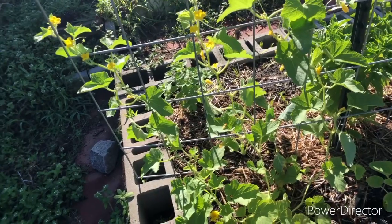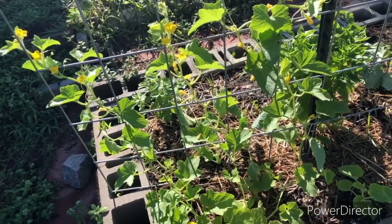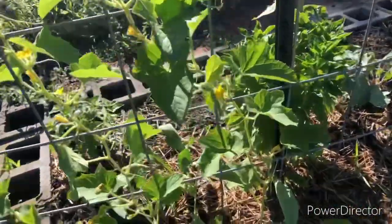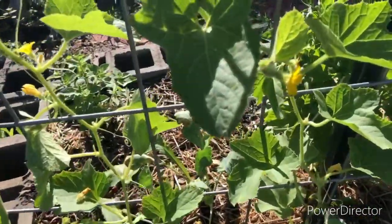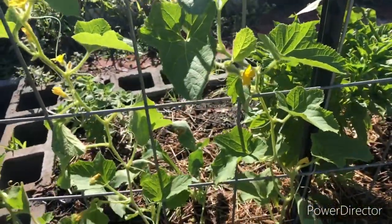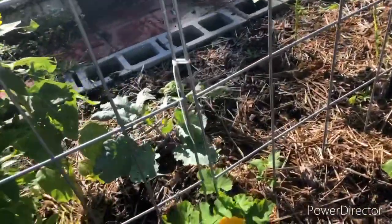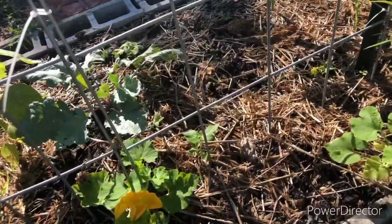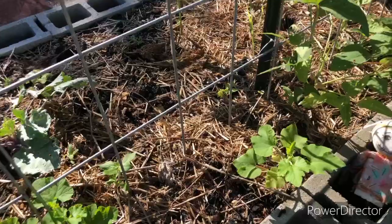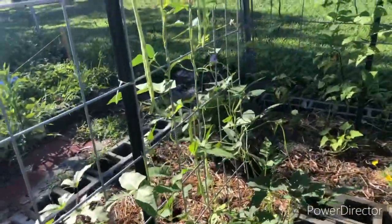And I really haven't seen a lot of cucumber beetles since I've been treating it with neem oil and BT. This is my honeydew, which is full of flowers. So where are my flowers on my cantaloupe gone to? Look, there's a little female flower right there. I hope a bee gets to it today. So we have some honeydew growing. And these are my pumpkins. This is my first flower I've seen on my pumpkin. Now that I removed the peas from here, they probably have more room to grow.